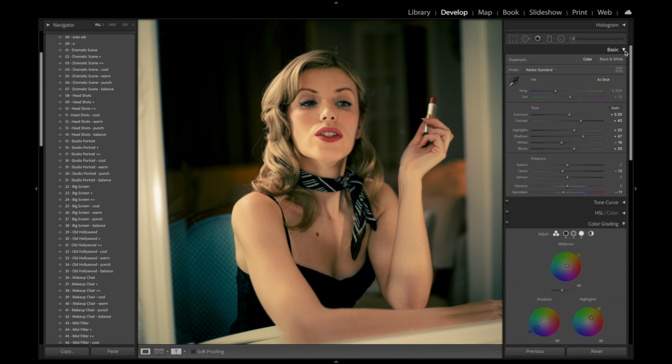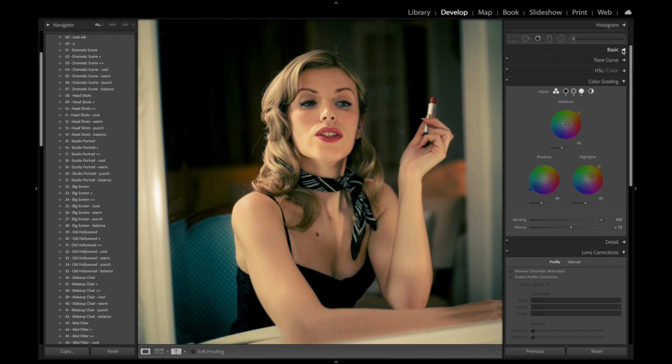I'm going to go back into the basic panel, and let's just boost it a little bit up. And I'm going to take the temperature down just a bit. So now we have a really nice cinematic look to this photo, and we have our color grading feature set up here. So what I'm going to do is turn this off, and I can show you without it. What a difference. There's after. So it really color graded this nicely. This is indoor light that we shot this.